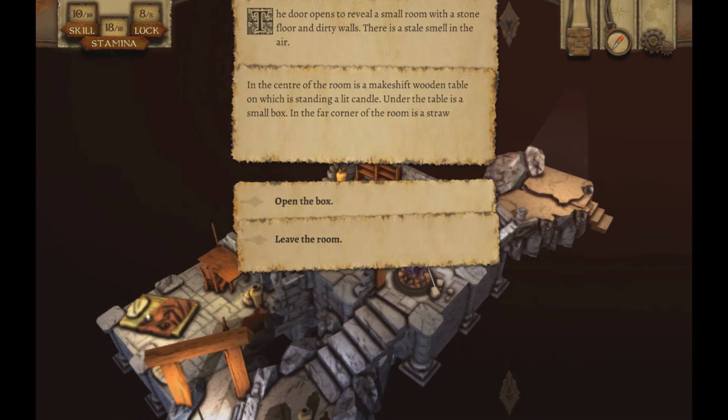Oh, interesting. So what we've got here is, in the centre of the room, a makeshift wooden table. Under the table is a small box. Because we don't have Lunica Accardi's keen eye, we haven't noticed that the box is shaking or sort of jolting around like Lunica did. So it doesn't occur to Alexandra to stab her weapon into the box, which means that we're going to either open it and probably be bitten by the snakes, or just leave.